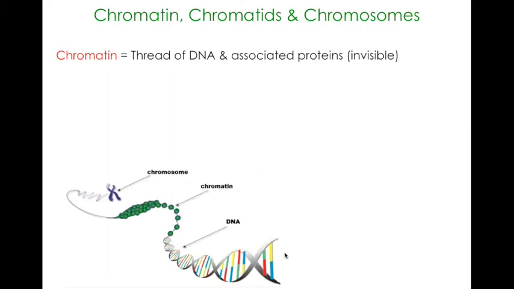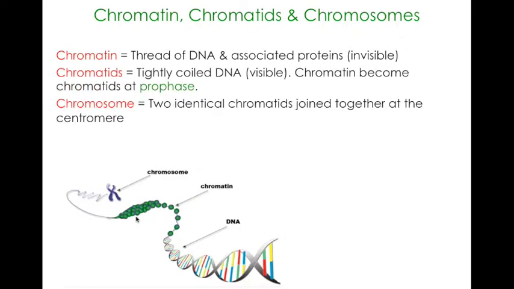So you've got your DNA in your double helix, and what it does is it coils together into these bundles around a protein called chromatins. And so these little green dots here represent the chromatins. And then each of the chromatin then coils around themselves again, which then forms a chromatid. Now the chromatid is a tightly coiled DNA which becomes visible. When the chromatins become visible, we call it a chromatid, and this happens at prophase, which I'll discuss a little bit more later on.